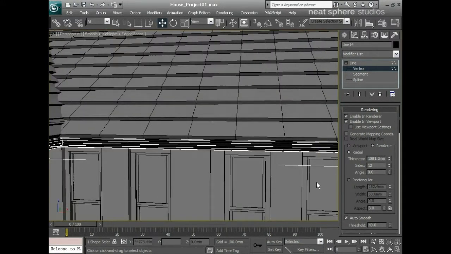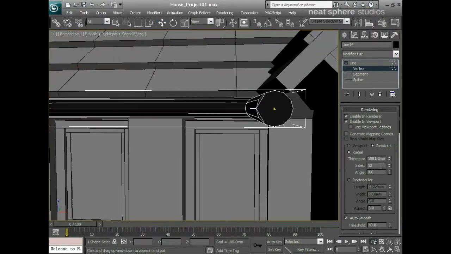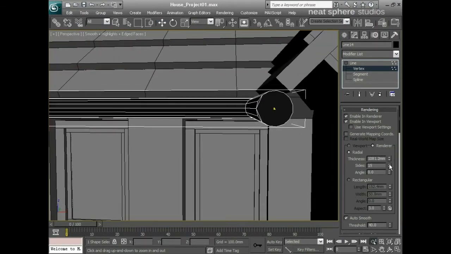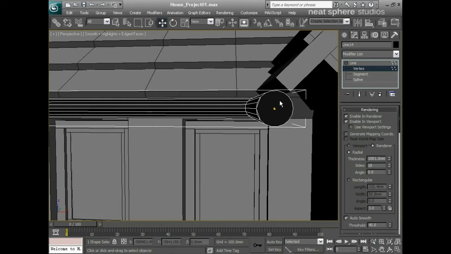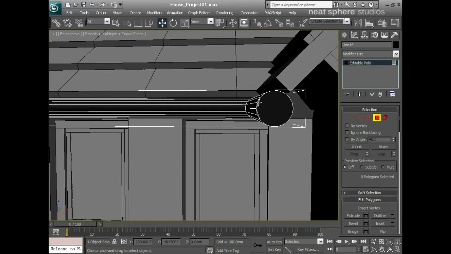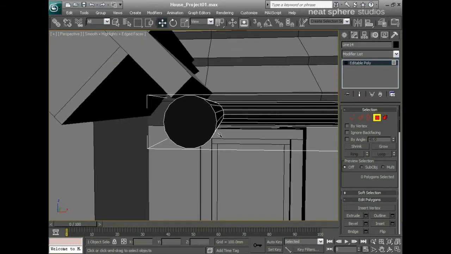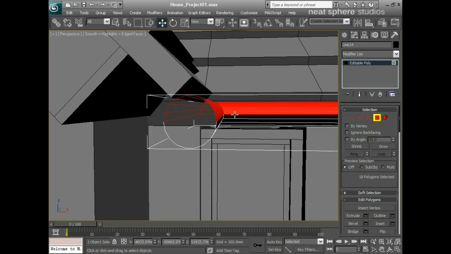So there you go. Yep, that's about right. And that looks about right as well. So I'll give it a few more sides, probably about 18. And we'll convert it to an editable polygon. This is the great bit about this. I'll just do that and that and that. Get rid of it. And then over on this side, get hold of that and I'll get rid of that. Now what I'm going to do is delete all the polygons in the top there. Okay. So we'll just delete those.